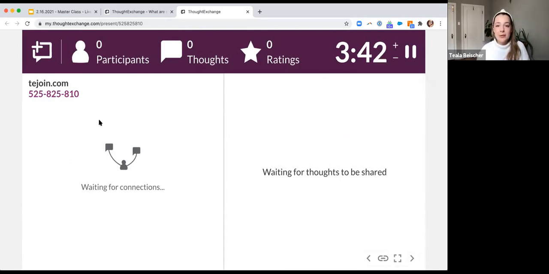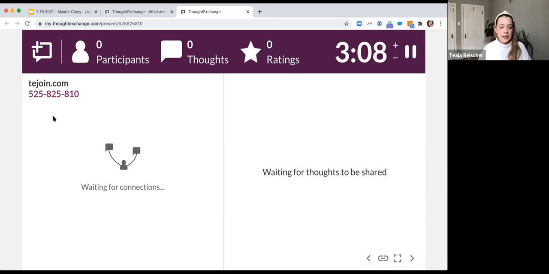This connections view is going to update while people are in. So if you haven't seen connections before, you'll see it once we all hop into an exchange together, but it will show people joining the exchange and then rating the thoughts of others. And what we'll see here in this right column are thoughts shifting and rising to the top and kind of changing as people rate. So as these 4 minutes go on, those thoughts are really going to shuffle and move around. And it's a nice visual for people to be looking at while they are participating.